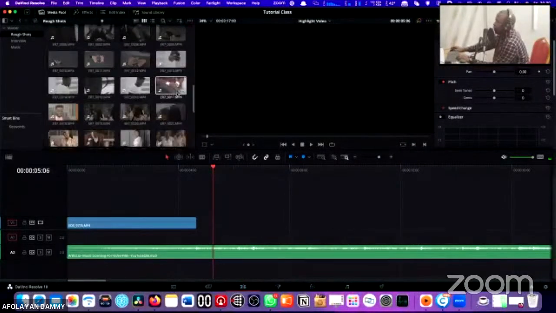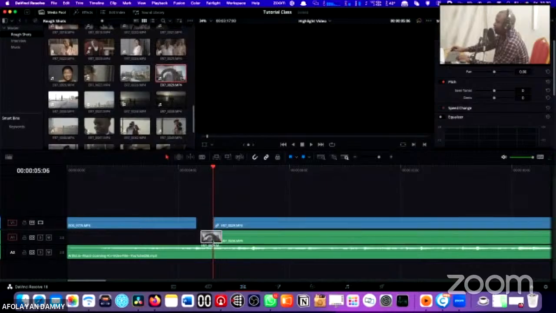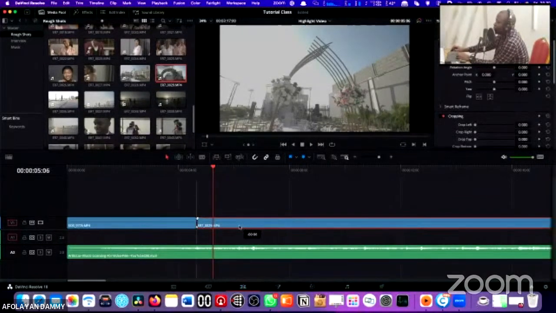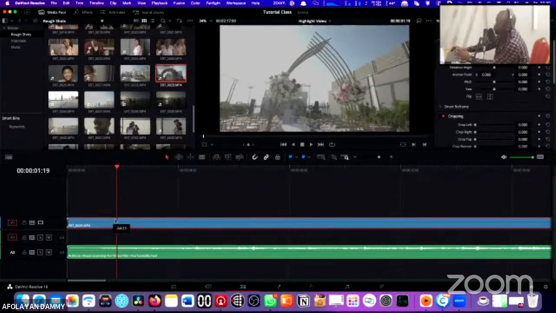So we can bring in more video files. Let's start by bringing in the decorations first. I can just unlink this, and then you can always overwrite. If you have a video file already and you want to overwrite it, all you have to do is drag it on top of it, and then it will override it.